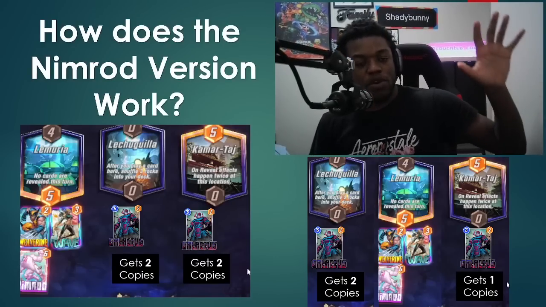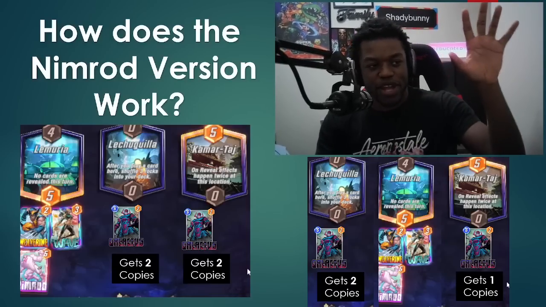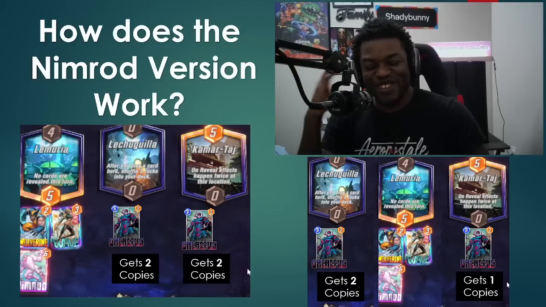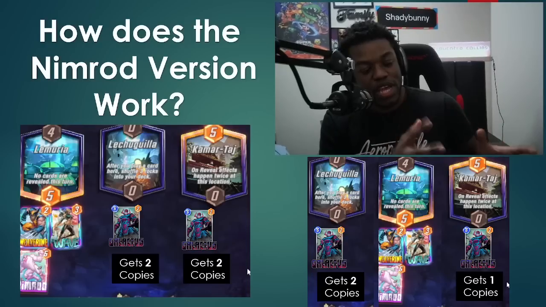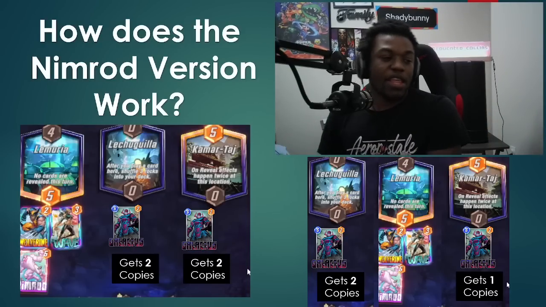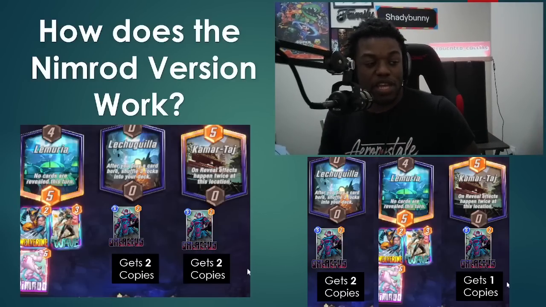So if Nimrod is in the leftmost destroyed lane, I wonder if it looks like the right side. It does look like the right side, but that leftmost lane will get destroyed, get a copy in the Galactus lane and then the right lane, and then that right lane will get destroyed, put a copy into the Galactus lane again, so you'll get 2 copies.